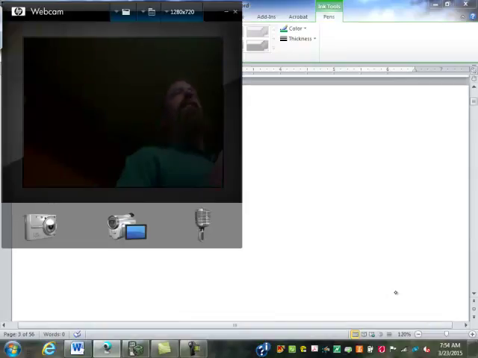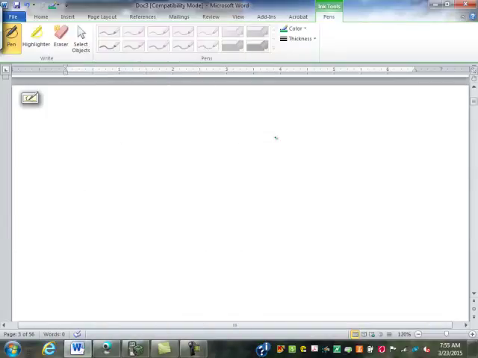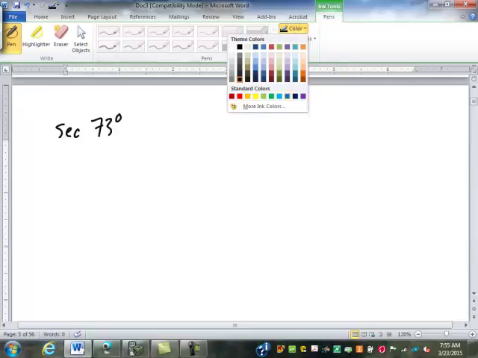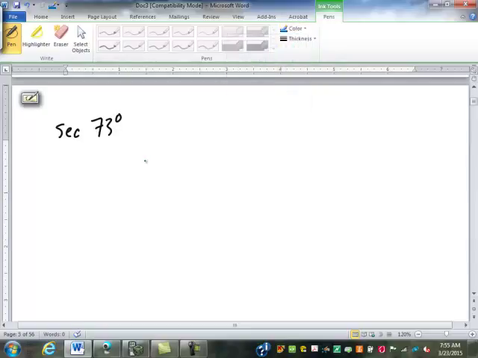So just a little bit of review then. We didn't have it on this quiz much other than just filling it out. But if we were working with the calculator, if we didn't have the triangle in front of us, how do we find the secant of 73 degrees? Now remember, we don't have a secant button on the calculator. So for secant, what button do we use? Cosine. So you're going to use cosine of 73 degrees. Does the reciprocal key go inside or outside of the parentheses? Outside. Yes, sir.